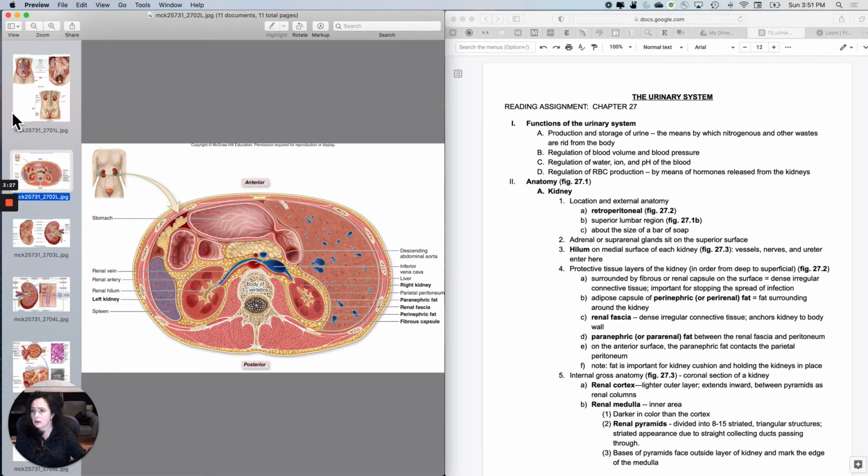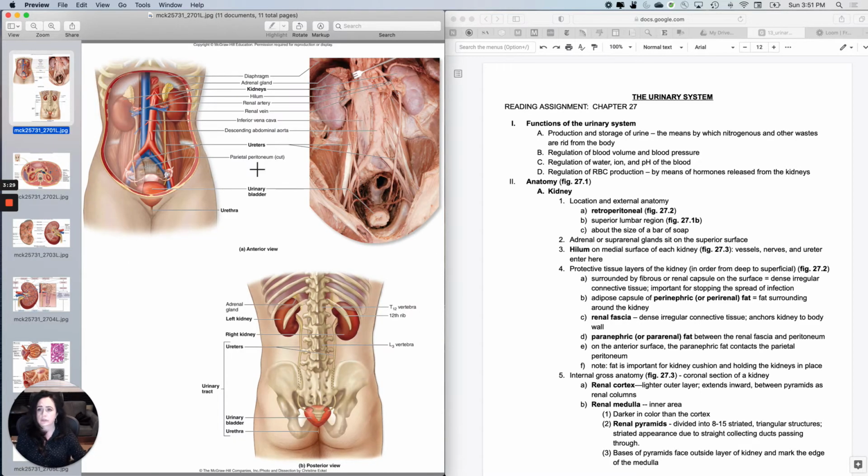And sitting on their superior surface are a couple of glands, and those are called the adrenal, or used to be called the suprarenal glands. They're on the superior surface. They're not usually that big. On the medial surface of the kidneys is what's called the hilum, or some textbooks call it the hilus, the renal hilum or hilus. A hilum in any organ is usually just this region where a bunch of tubes or projections or nerves come and go.